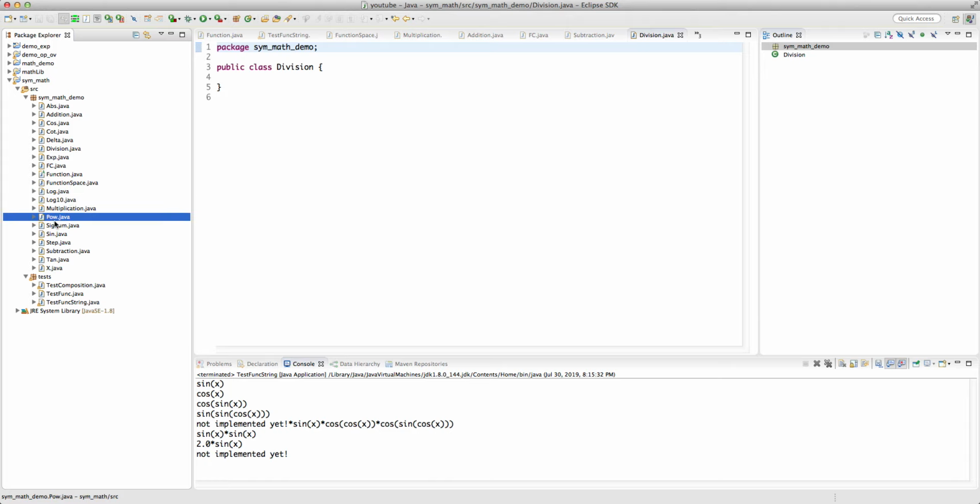Therefore, we don't know how to represent that. Okay, that's why we're implementing these 4 operations: division, multiplication, subtraction, and addition. For these, now we know how to create the toString method, and a combination of these creates a full hierarchy of a string representation, which we are going to see in the next video.